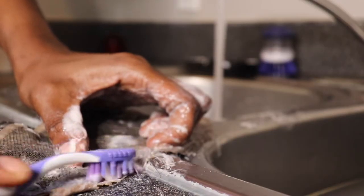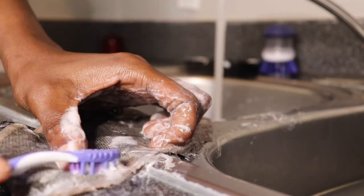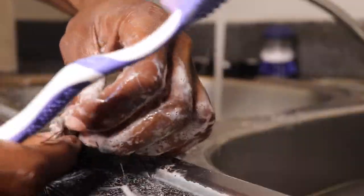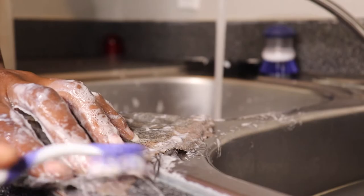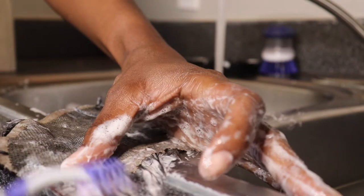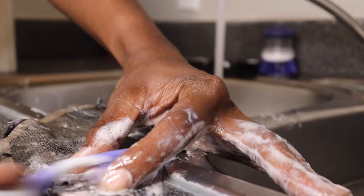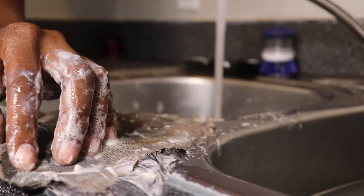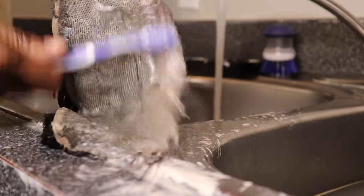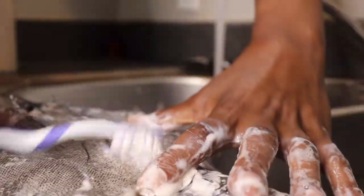Because we know that shampoo dries your hair out and makes it brittle. So instead of going in straight with shampoo — if it's brittle it will start losing hair from that lace, and you don't want a bald head lace. So I mix everything together and take a toothbrush and scrub at that glue. As I'm scrubbing, it's so softened up that I'm able to go in with my finger and peel, peel, peel. It's a process, it takes time. I just keep targeting those stubborn areas, playing with it, then move to another area and let that spot sit with the product so it keeps softening.